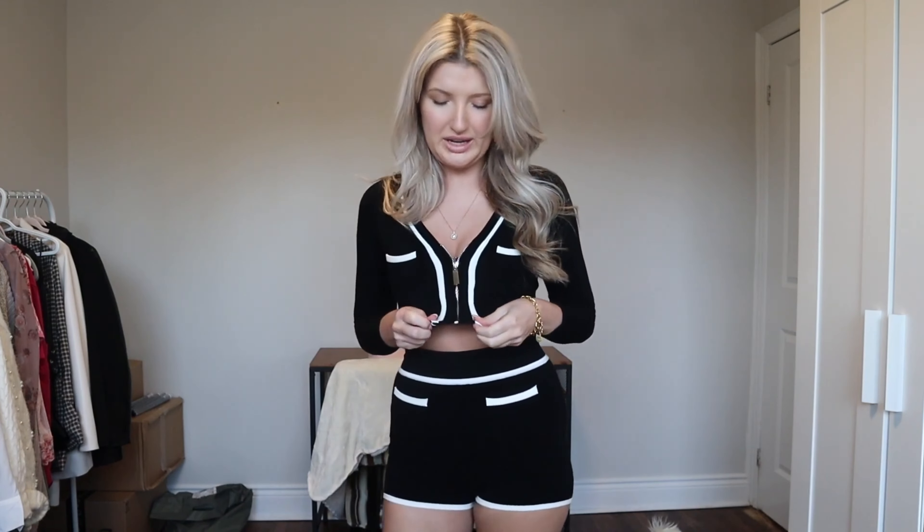This is a really nice spandex material — it's quite thick, like a thick cotton, but you have a lot of movement in it. It's very soft, very comfortable, and it's also sweat resistant which is perfect. For me this is like the perfect at-home loungewear set. I love feeling cute even when I'm by myself. You walk past the mirror and you're like, yep, that's great — but this is so comfortable you just don't want to take it off. It's like wearing pajamas. It does come in a couple of other colors — I know there's a white and a camel color which I have my eye on now.